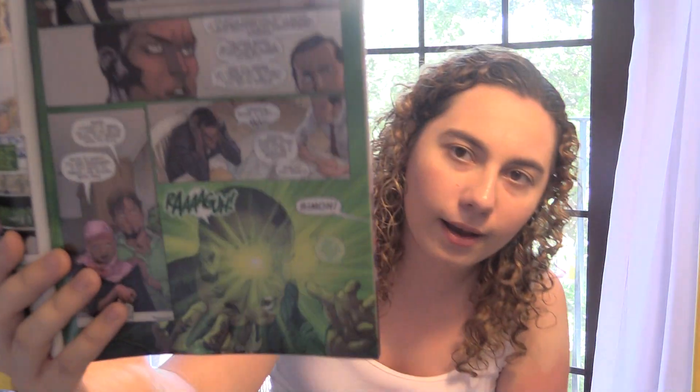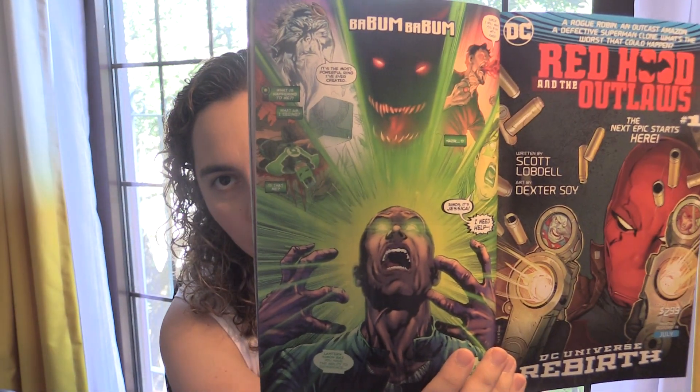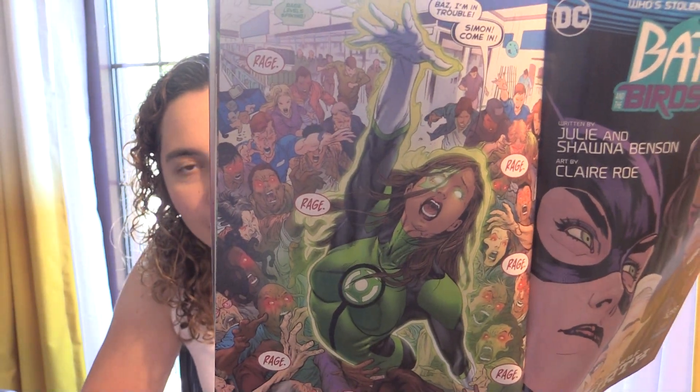Same goes for Simon — his family, and what's going on with him being marked as a terrorist beforehand. Now he's trying to deal with life, and Finn is like, 'We'll deal with this, don't worry about it.' He's trying to find a name for himself and dealing with being a Green Lantern. Then he gets this massive vision, which is a different kind of ability for a Green Lantern. He sees what could happen to them in the future — a really cool page. It's this looming idea of the Red Lanterns being in their hometown and affecting people, raising the question of what Jessica and Simon are going to do.